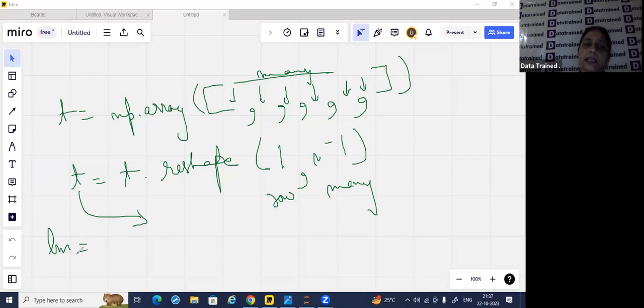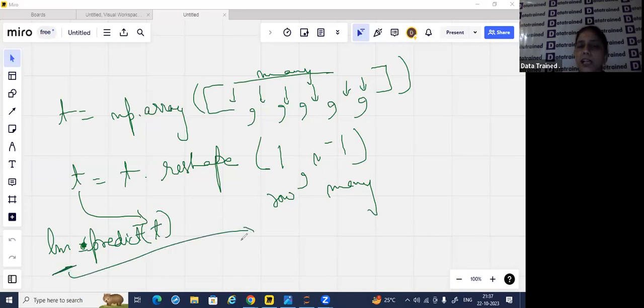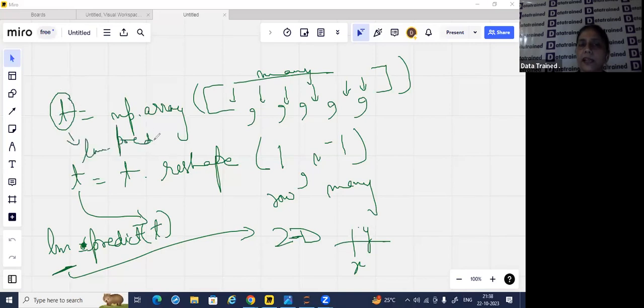If lm is the instance, then lm.predict, inside it I'm sending this t. Because my lm model, which is a linear regression model, has been trained on 2D, two-dimensional data coming from a data frame, trained on the X and Y, that's why we give 2D data here. If I directly put t in lm.predict, it will throw an error about one dimension. It says we need a 2D.